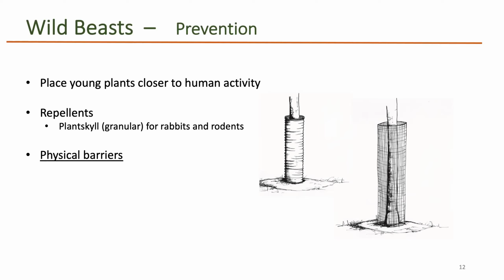But really the best thing is physical barriers. You can take hardware cloth, as it's called, and make a ring for the tree. You can buy these tree guards. I always feel the easiest place to go for anything is Amazon. I don't know if they carry them at Lowe's and Home Depot because I've never looked, I just always go to Amazon because it's so easy. But you can also make tree guards easily using 2-liter soda bottles. You don't want to leave them on forever, but certainly while the tree is young. And in this area, if you notice rabbits particularly, if you're going to plant a new tree, you really do need to put these tree guards on.